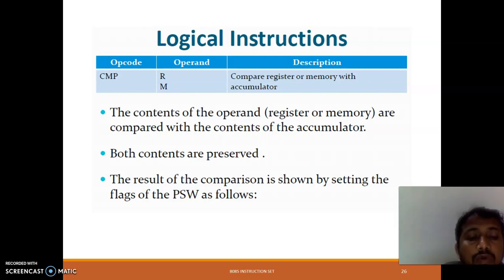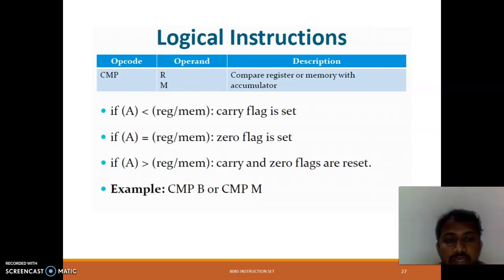It just does a virtual subtraction, and according to that, the flags are set, which give the information whether A is larger than the specified memory location or register, A is smaller, or A is equal. For example, A is equal to the register or memory location if the zero flag is set.